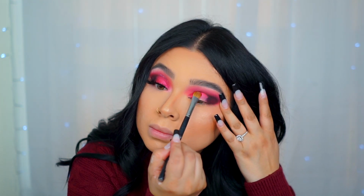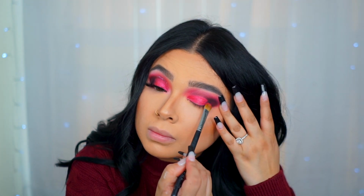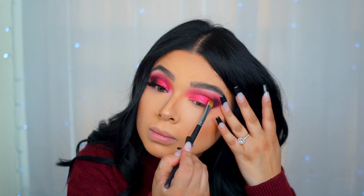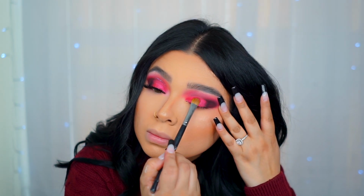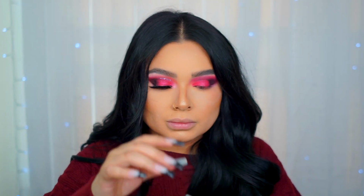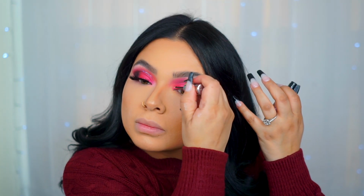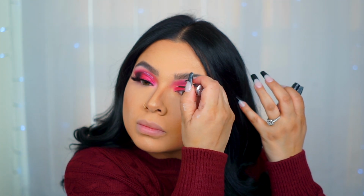I did apply a little bit of setting spray just to make it easier for me to apply it and for it to not be messy, because I didn't want any fallout. So yeah, you want to go ahead and apply this wet and then dry to set it. Then I'm going with an Urban Decay glitter. I needed a little something extra, so I was like, you know what, let's go ahead and add glitter.